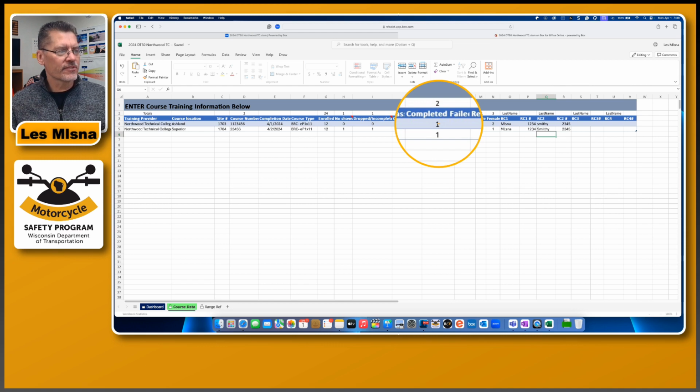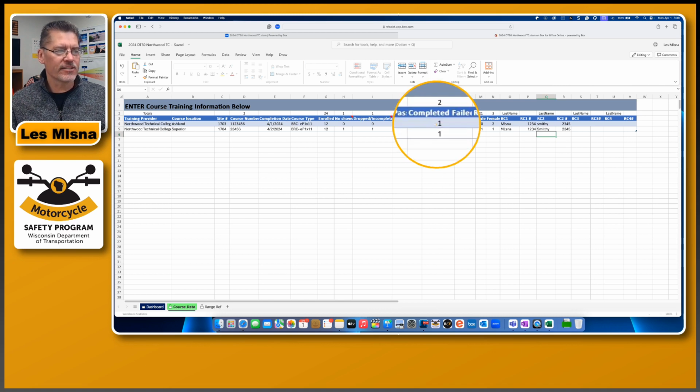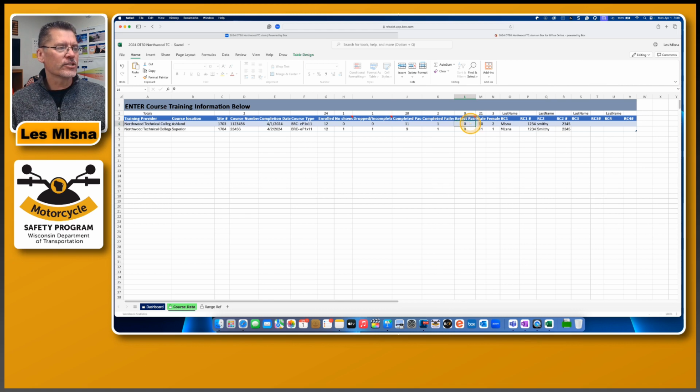So as an example, this first class, if I had somebody come back and do some remedial training, whatever that was, and they tested and now passed, we come back to that original class. So let's say the person in this first class that failed, they come back, they pass a test. Now in this retest pass field, I'm going to change that from 0 to 1, and I'm going to take away the completed fail from 1 to 0.